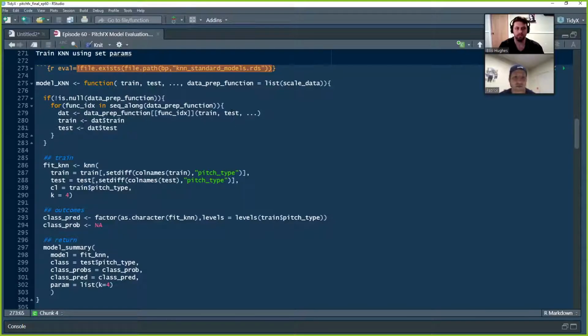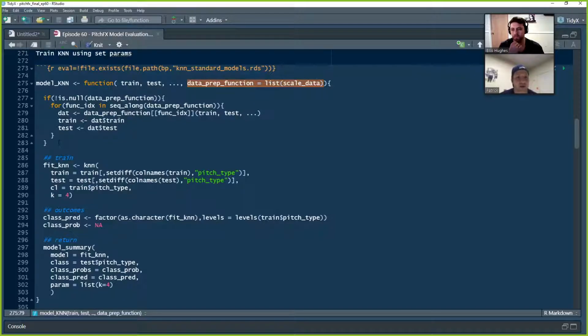Nothing to see here. So he's written a function here, and as he said, there's going to be a function for every single model that we've done so far. This one is going to be called model_knn. All the other ones are going to be called model_ followed by the name of the model. So the function is going to take in our train and our test set, as well as utilizing that helper function that prepares the data by taking the mean and standard deviation of the training set, the population that the model is built on, and using that information to scale the test set, the data that the model is going to be tested or validated on.